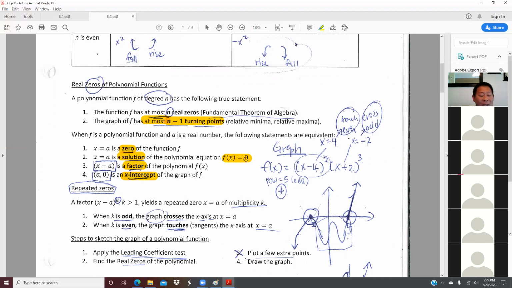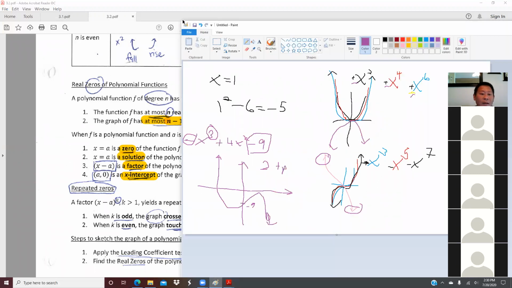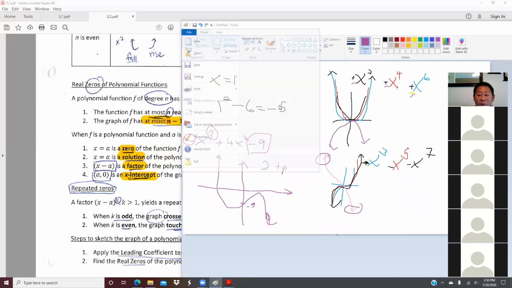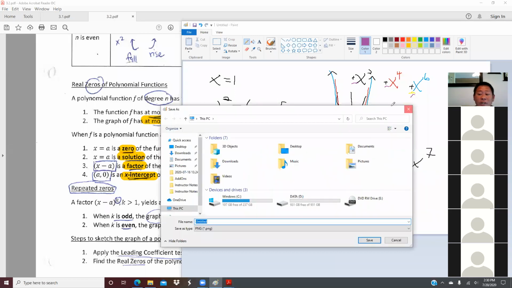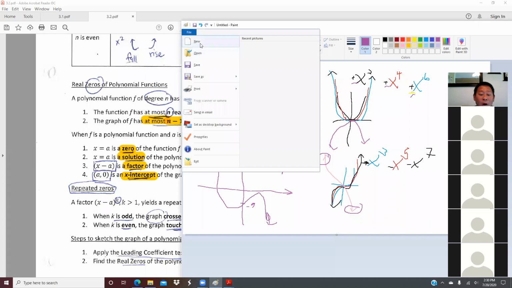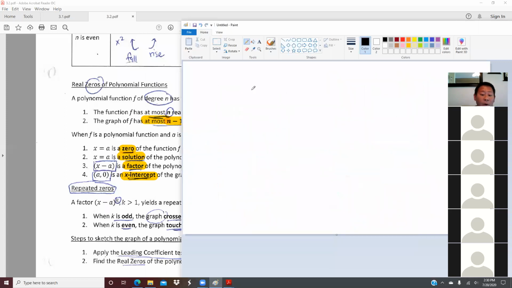But the way that you write it down is a little bit different. If I want you to find the zero, you give me x equals a. If I want you to factor, it becomes x minus a. If I ask for the x-intercept, you give me a, 0, a coordinate point. What do I mean by this? This is something I will point out to you, because you have to read the question very carefully when you do your homework. If a question is asking for one form and you give me the wrong form, you get it wrong.